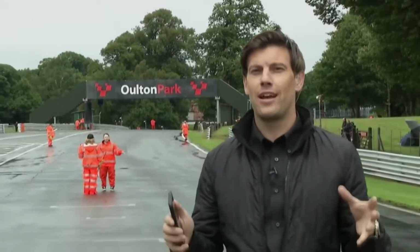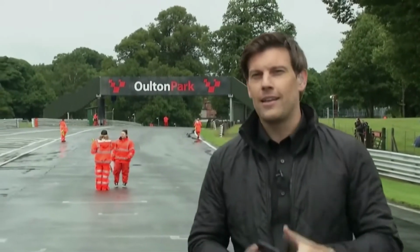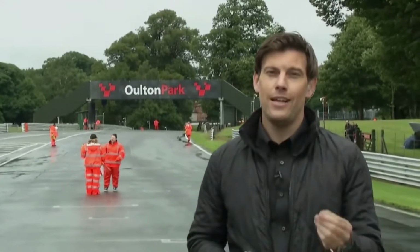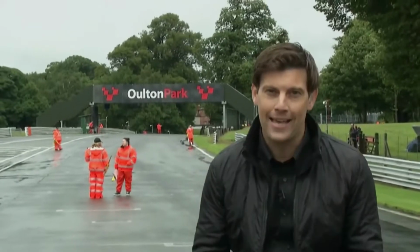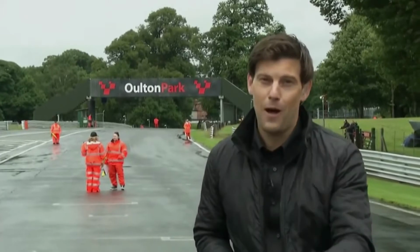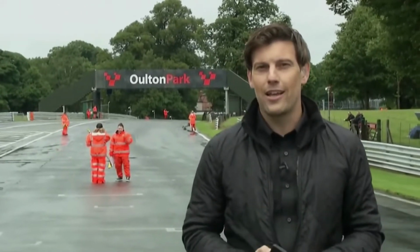First time ever, the Touring Car Trophy is the lead championship here at Oulton Park. It encompasses TCR UK. There are 6 cars on track. Henry Neal, the champion of 2019 in TCT, is back, and I tell you what, he looks quick out there on track, but he's not on pole for this first race of the day here from Oulton Park, as I say, for the Touring Car Trophy.